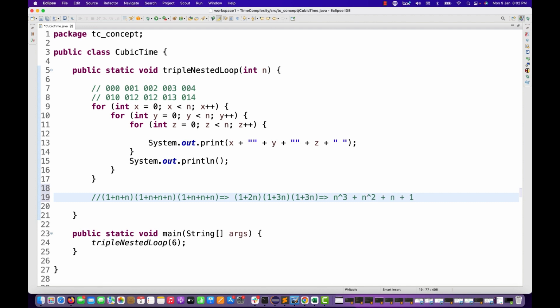So it will give you the equation that is called a cubic equation. That's why this kind of complexity will give you a cubic equation. In the last one, O(n square), we have seen that is a quadratic equation. Before that we have seen O(n), that is a linear equation, and O(1) is the constant time equation. So this is a cubic equation, right? So how will you draw this cubic equation, this particular mathematical representation, on the graph?